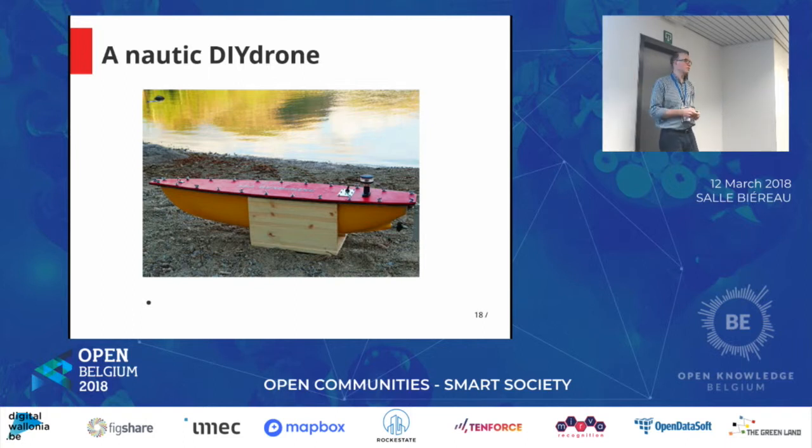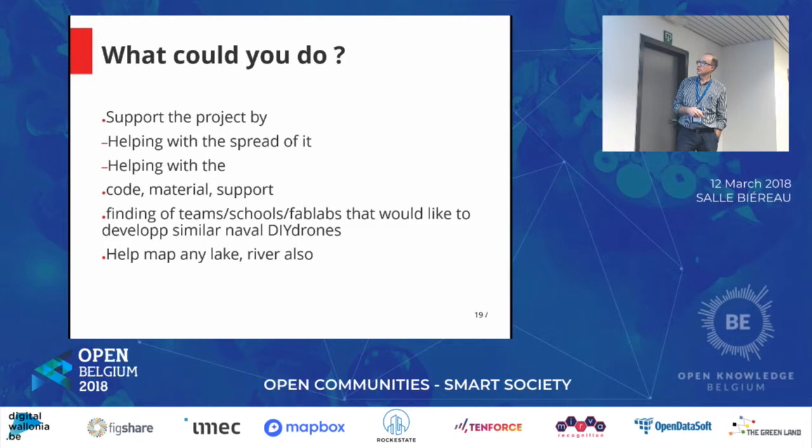Okay? So with such a boat, you can be systematic. With a larger boat, you would go your own way, but with such a boat that is piloted by GSM, which has its own propeller and also a battery, you can decide to move like that and do a systematic measurement of anything about lakes, rivers and so on, which could be interesting for other people too. We'll discuss that too. So just to have some more time to go and do some things online. So if you want to do something, what could you do? You could speak about the project, because mapping the sea could only be done if we crowdsource with enough people. Otherwise, it will be tough.